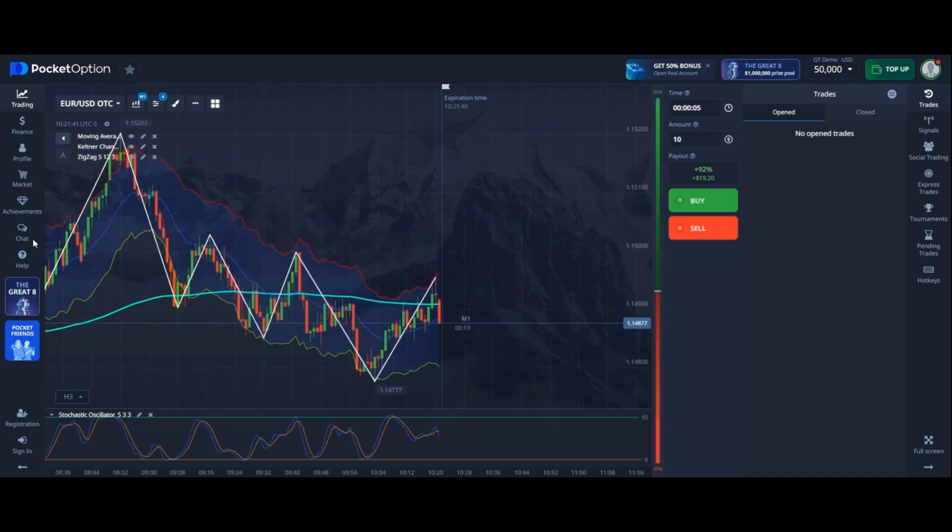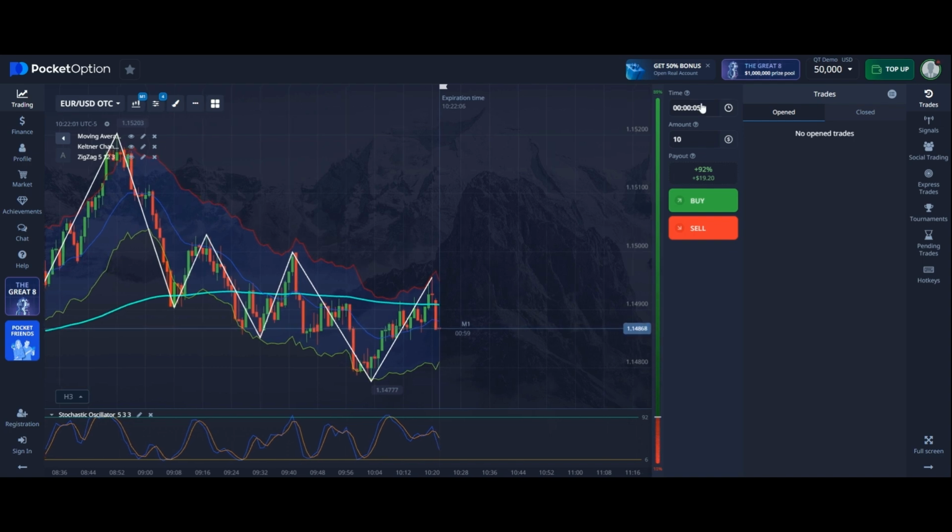Now, let me explain this over here. If you look over here, this is your timer. In trading, you can make money in 5 seconds, in 1 minute, in 10 minutes, 20 minutes. It really depends on how you want to do it. I recommend doing at least 1 minute and above. 5 seconds is cool, but it could turn into gambling real quick, and we ain't gamblers, we traders. You know what I'm saying? So you go here, or you can click and just delete that and go 0, 0. So that's 1 minute trades.